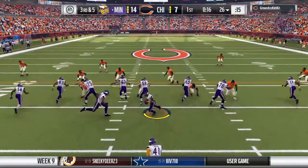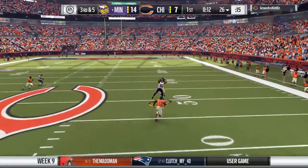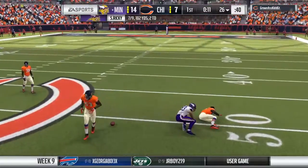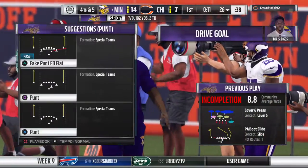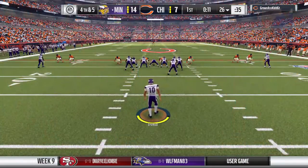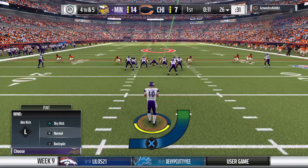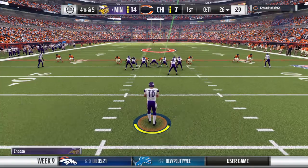Third and 5, so they bring in an extra defensive back. Expecting pass. And he couldn't hang on to it through the contact. Incomplete. Today's NFL, these big guys are featured receivers. They move all over the place to try and find good matchups, and they had one. They were just unable to complete the pass.